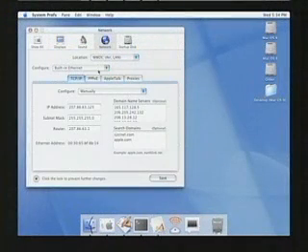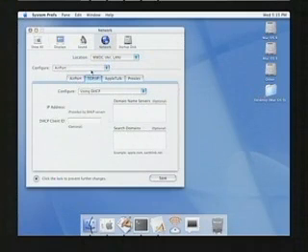In the built-in Ethernet configuration, it's set up for manual IP addressing. IP address, a subnet mask, a router, some DNS information. This is what you'd have to do if you didn't have a DHCP server available to provide all the information for you. In the airport case, we're set up for using DHCP. And nothing else has been provided, so we're relying on the DHCP server to provide the configuration information.